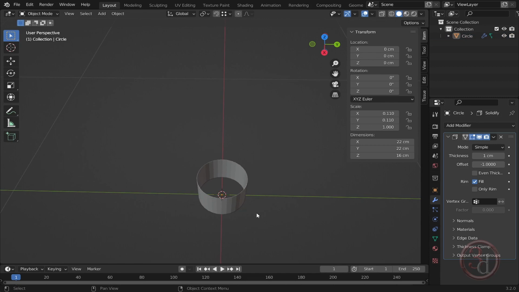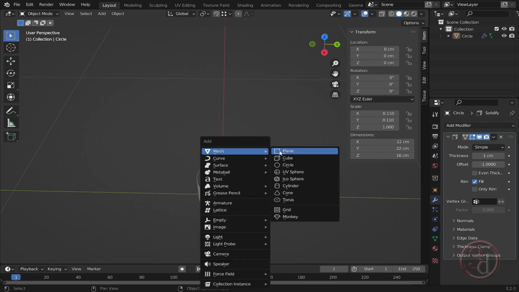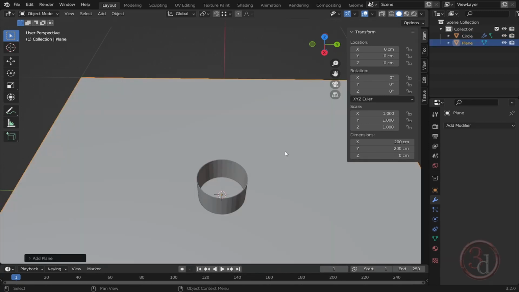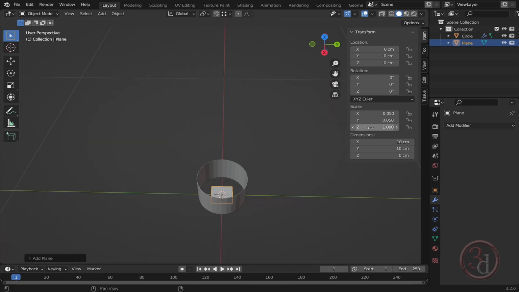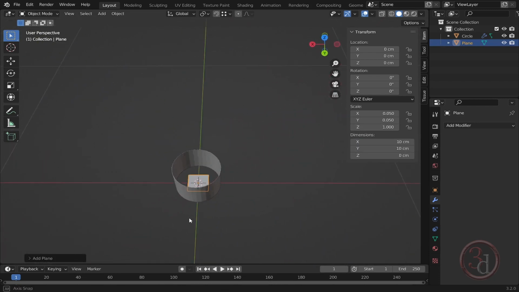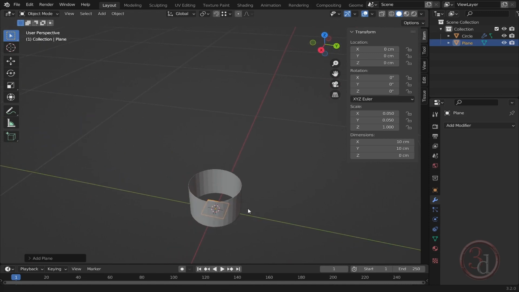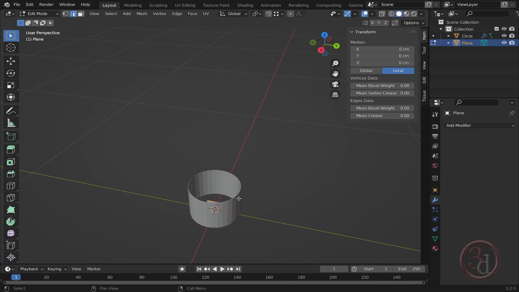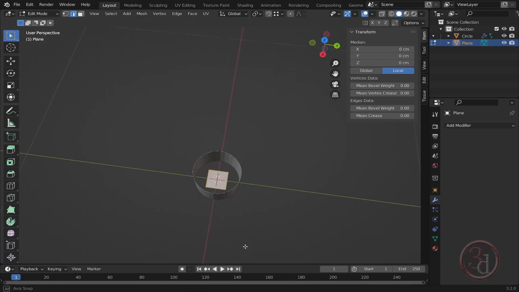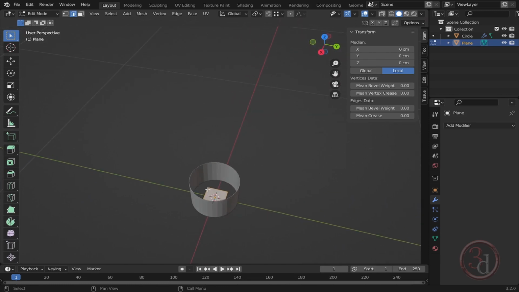First I will create a reference box. Shift A, I'll create a plane, and I can reduce it to any size I want. So let's say 10 centimeter, and this is going to be my reference for the height. I'll press Tab to edit, and this is already highlighted.